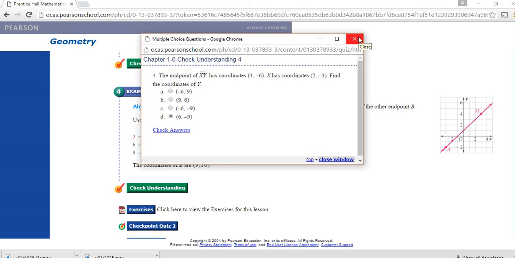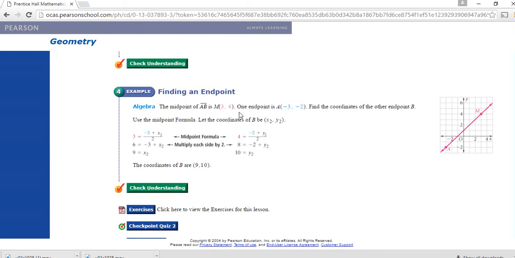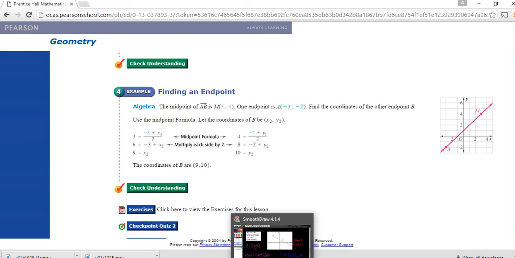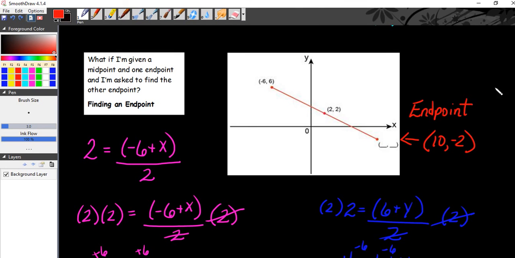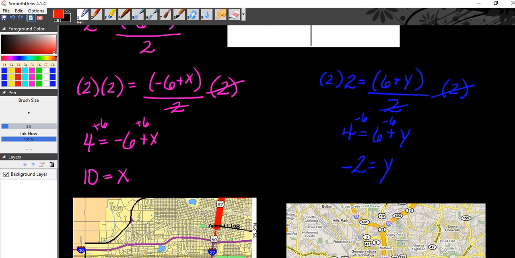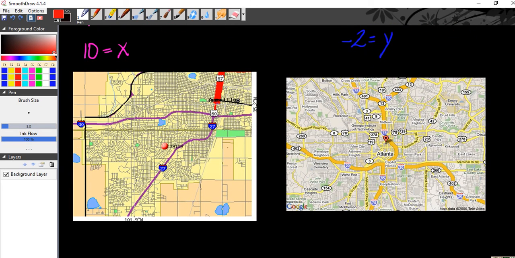Alright, if we go back over, I'll show you why I really like grids at the end of this lesson. So I brought up a map of Amarillo. This is Amarillo. Did you know that Amarillo was mapped out into a grid system? That's how they designed the city. Look at how it's just in the blocks.